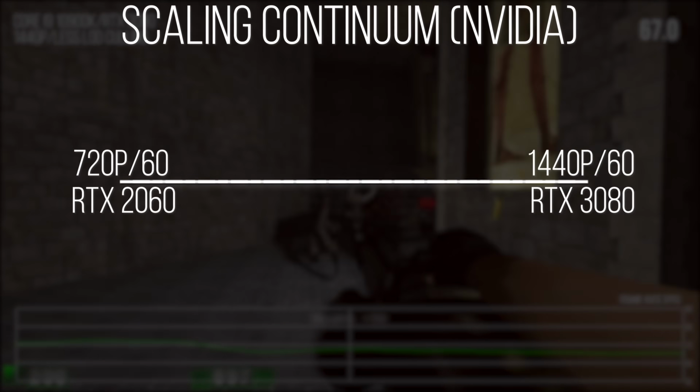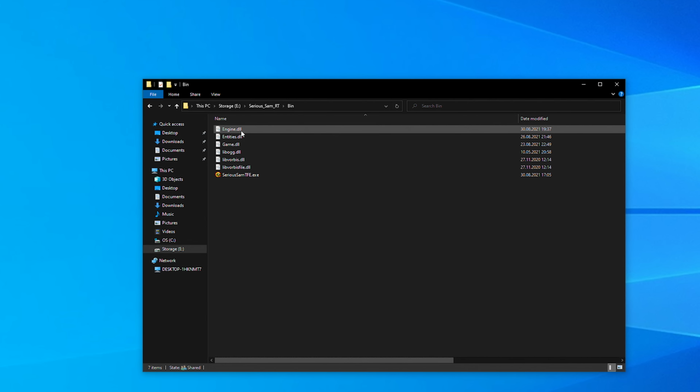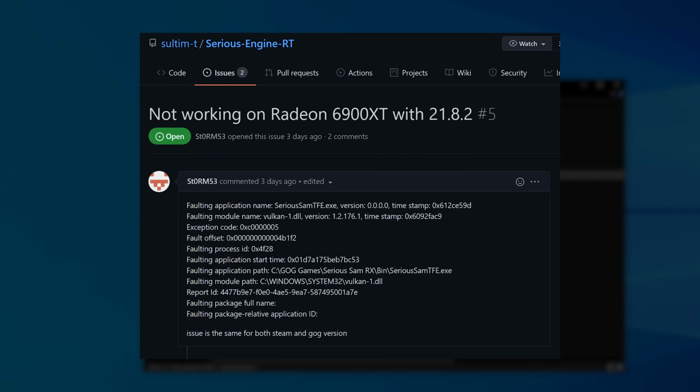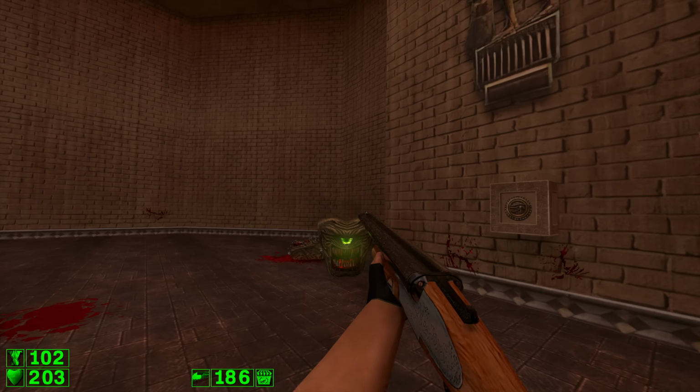Regarding AMD GPUs, I did try to run this game on an RX 6800 XT, but I could not get the game to boot. Reading online, it would appear that AMD GPUs might not be supported at the moment, but when they are, I think this could be an interesting test case for our benchmarks like Quake 2 RTX.